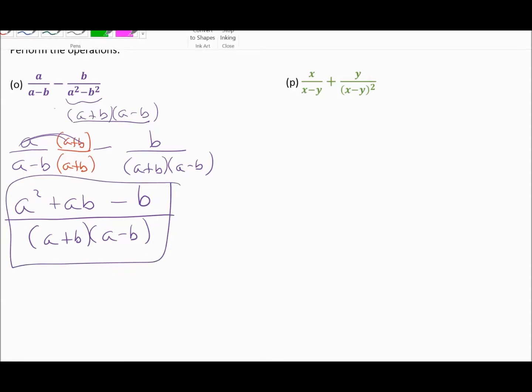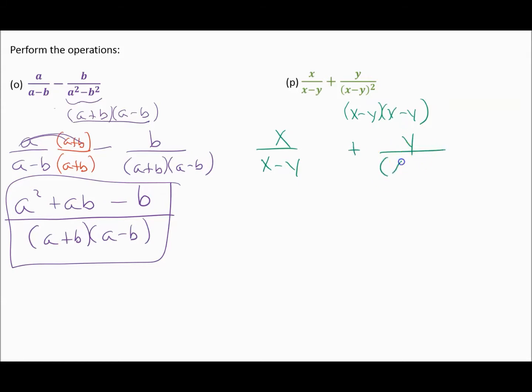When I look at the next example, I have an x minus y and I have an x minus y squared. Now x minus y squared just really means I have an x minus y times another x minus y. That's what squared means. So when I rewrite my problem with a little bit of space to build my common denominator, this is what I'm looking at. And my least common denominator means, remember, if you have a common factor, it's the most number of times it showed up. So this shows up twice. So I need to multiply this first one by another x minus y to make them match.